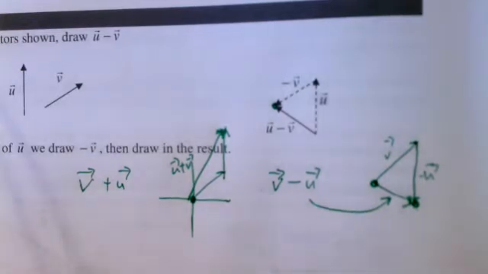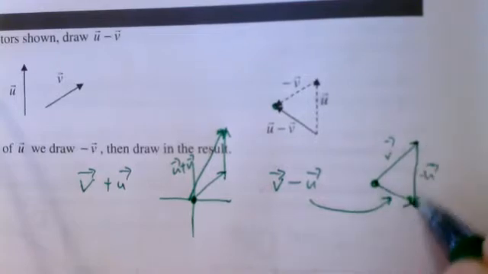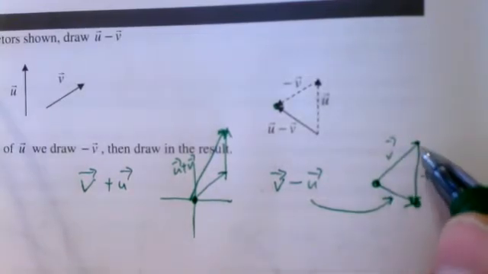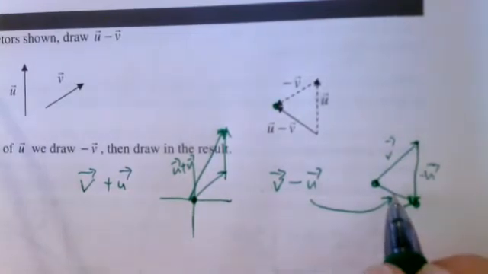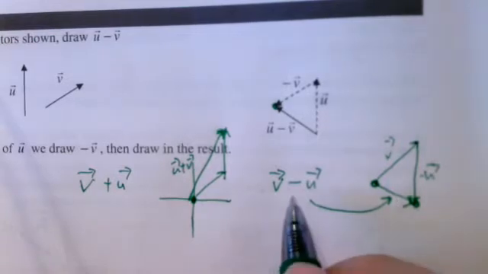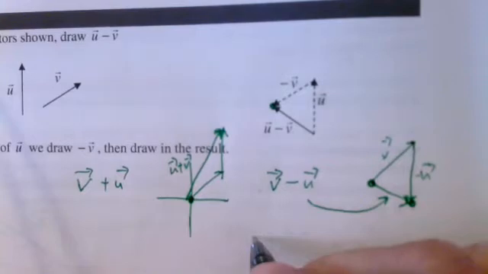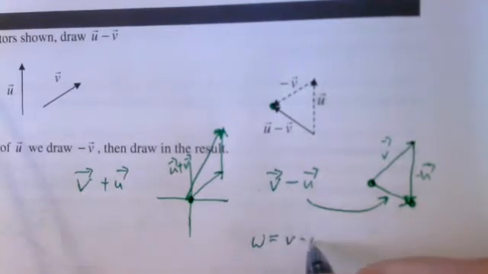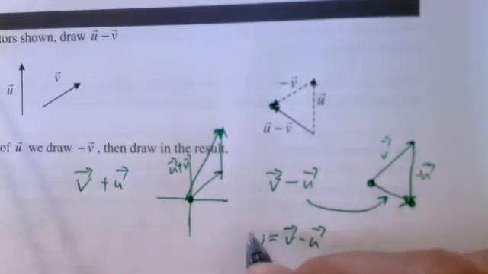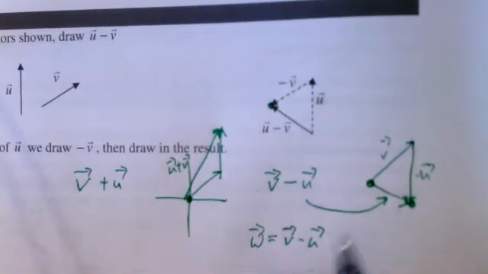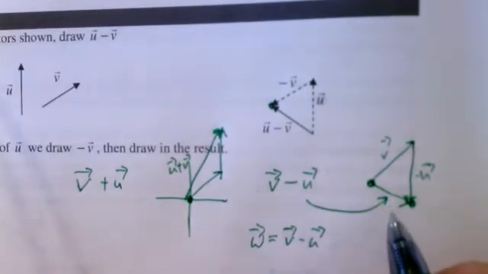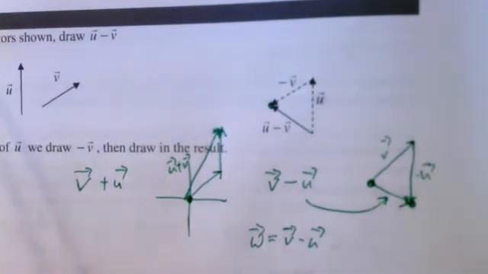The only thing I'll be a little picky on is I want you to make sure that you label the right vector. So I would draw these out just like I did right here. This is v, this is minus u, but this vector right here is v minus u. A lot of times we might give that another name. We might say that w equals v minus u, so that I can give that a name, w or something like that. And you'll see that in some of the examples going forward. Questions there?